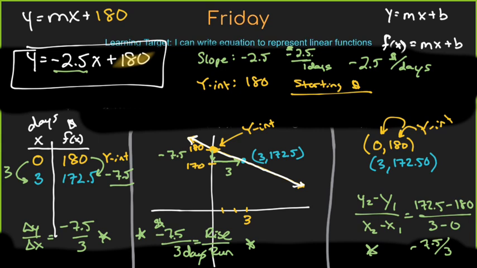So what does that mean if I say negative $2.5 per day? He's losing $2.50 a day. Yeah, he's probably spending it, right? Hopefully he's not just walking around with a hole in his pocket. But his checking account is going down $2.5 every day. That's what these things mean. So he's probably spending $2.5 a day, and he started with 180. Hopefully the man gets a job. He's going to be out of money at some point in time, you know? So we need to be able to make sense of what the numbers mean as well.